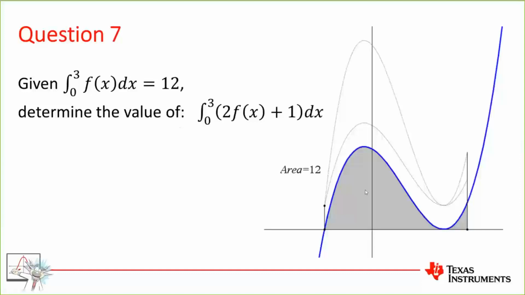My diagram on the right-hand side gives us a clue as to what's happening. That is, it could be translated up by 1 and dilated to see this new area. So we can see the area is probably different. So it's one of those ones you'd need to do by hand. But there's a little trick that you can do.